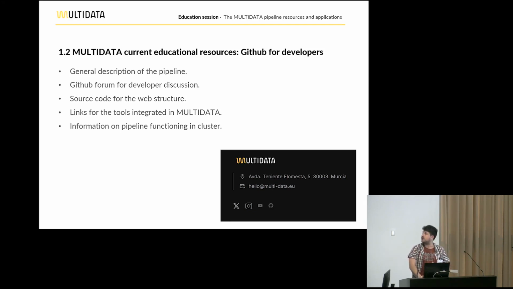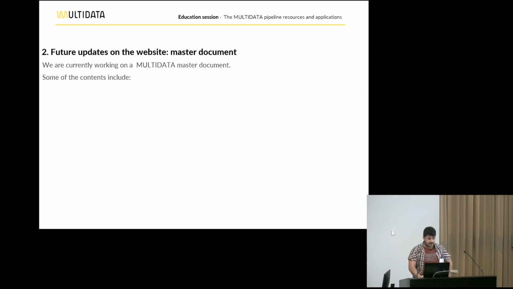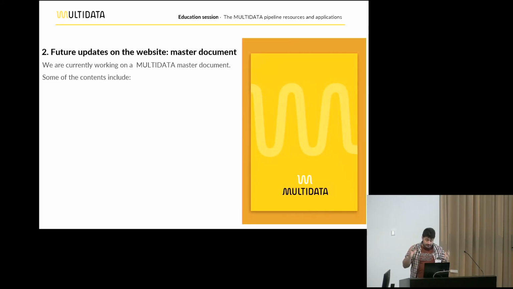All that information is already on our website, but we're also working on several updates, so that you can have all of the resources we are talking about in this workshop available on the website. The main one is going to be a master document of the multidata platform. What is this going to include?